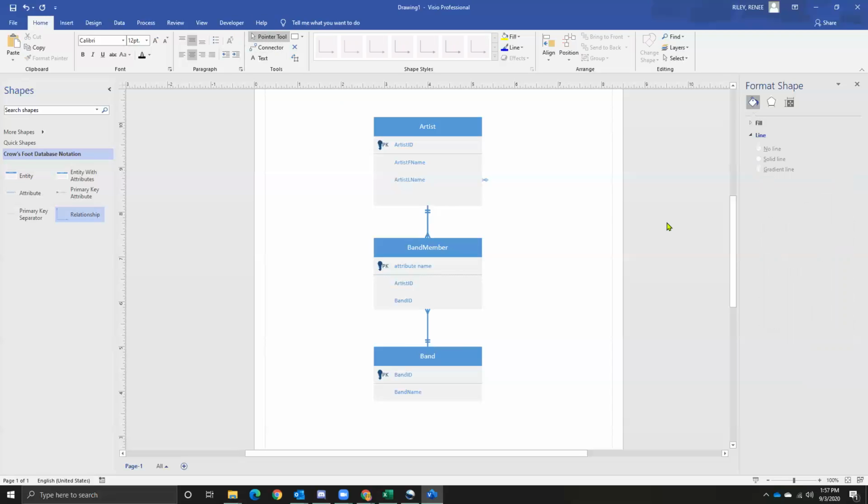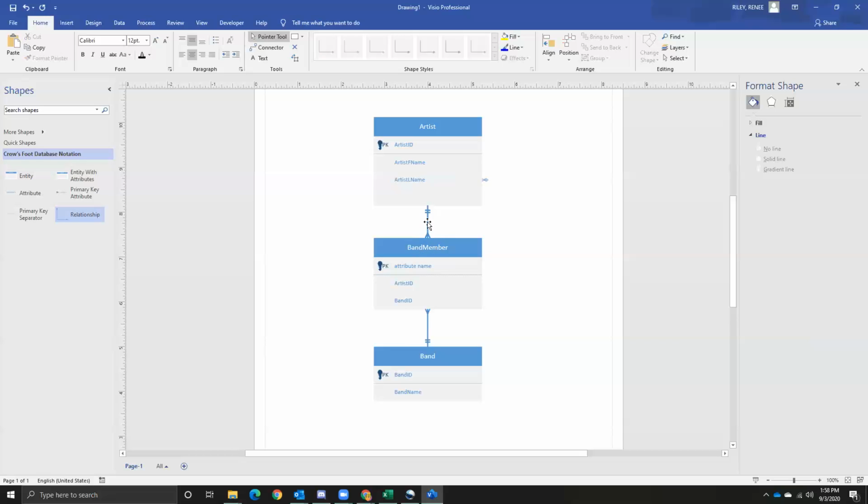Now, if I were to think about this from a row point of view, I would be able to have a row in my band table for every band. So I could have one for the Rolling Stones and one for the Beach Boys and one for Green Day and one for whatever band that I wanted. Just one row for each band though, right? Because if they decide to change their name or something, I only want to have to change it in that one row. Now, within our band member table, we could have one row for every instance of an artist being in a band. So if I'm looking for Billy Joe Armstrong, I could find his artist ID associated with the band ID for Green Day. If he were ever in any other band, I would be able to find another row out there for him with that situation. And then my artists themselves are going to be associated with many different bands.